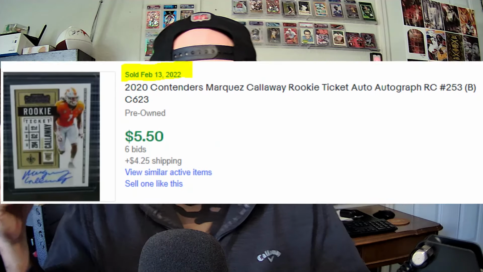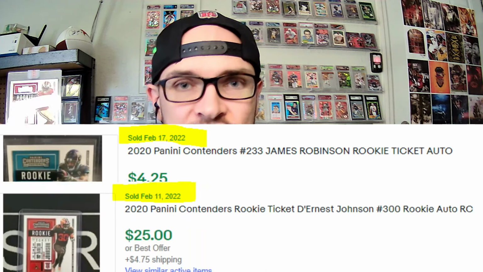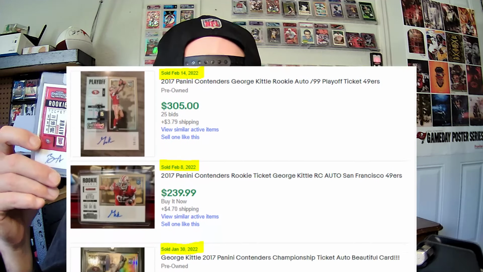But when it comes to skill position players, the Rookie Ticket auto set captures that autograph, it captures that draft information. It's also printed for your super deep sleepers, your undrafted free agents, guys like Marquez Callaway or James Robinson, guys that still have the ability to break out. D'Ernest Johnson is another prime example. Tyler Huntley was a quarterback example from last year. Those are prime examples of guys that either went drafted very late or undrafted, but still were printed in the Rookie Ticket auto. George Kittle is another primary example.